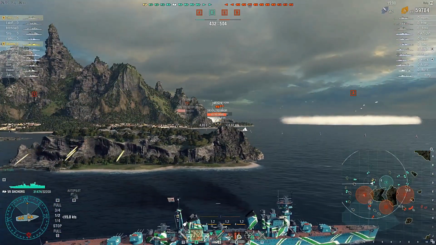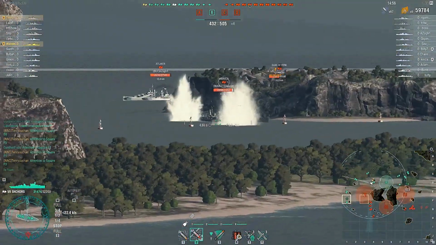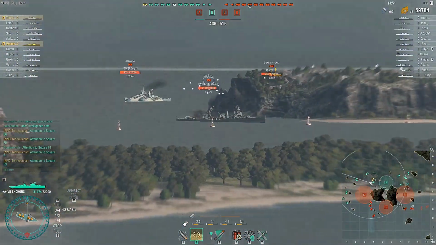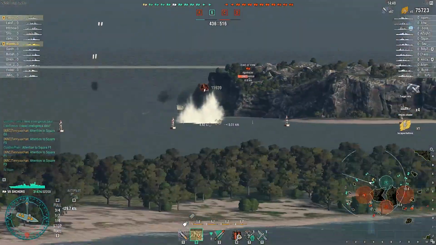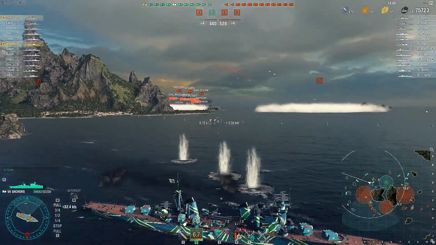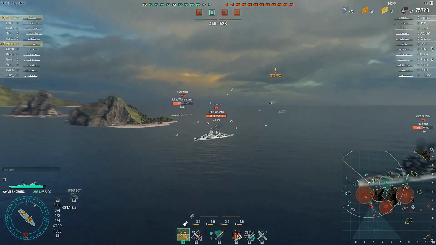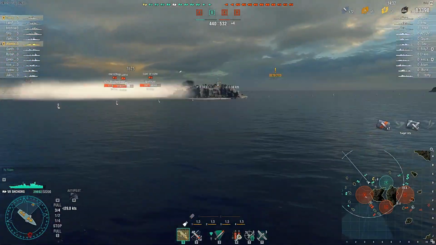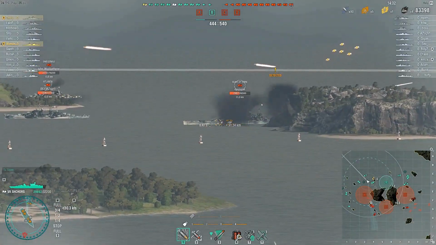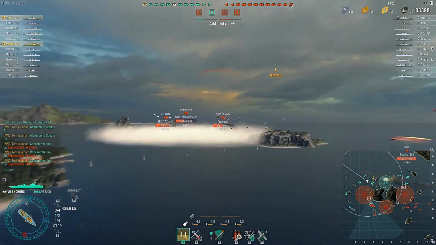Now there's an Atlanta there, and you can see Bread's loading the armor piercing. And there's an Emerald there too. So, again, loading the armor piercing, and yep, 4 citadels in one shot. And now Bread's firing back to the high explosive again, and he pulled out from that island. It's a good choice. And their AP did a massive amount of damage to that Atlanta. And now he's got the high explosive reloaded once again.